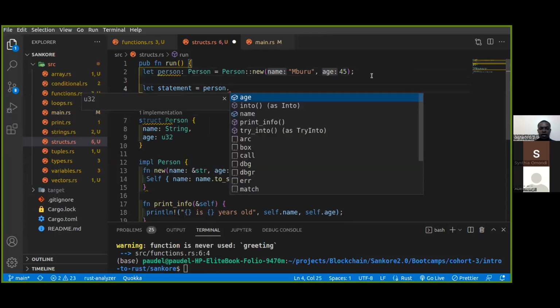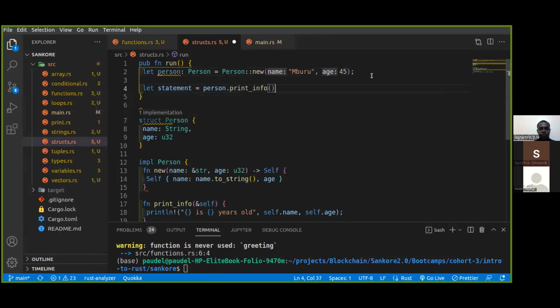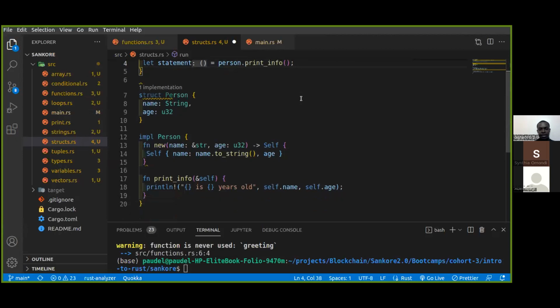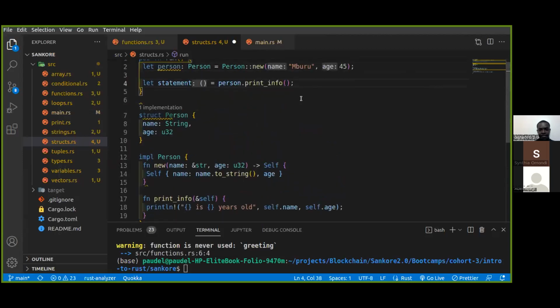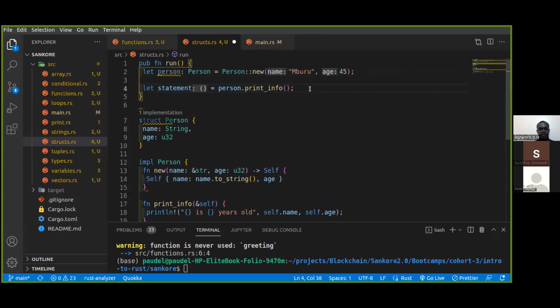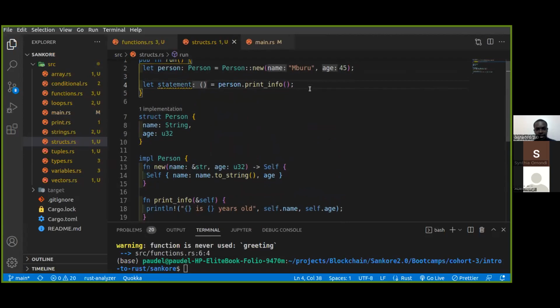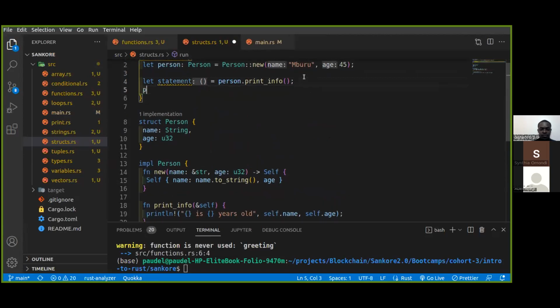Okay, so we expect that this print info method should now print Buru is 45 years old. That is what we expect. Let's see if that is going to be the case. So let's just print that out. Print line. In this case, we provide the statement we want to print.